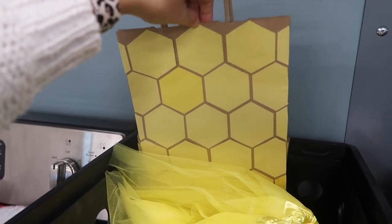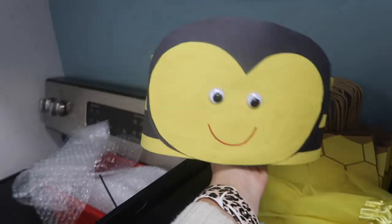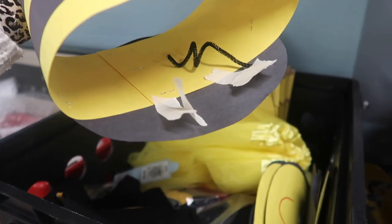The shirts - we asked everyone to bring in a black shirt and we added vinyl stripes down it. Miss Sam finished these little bags: she hand-glued every single one. She used a machine - like a little hole punch that shapes out hexagons - and glued them on. These are their candy bags styled like little hives, and the hats will look so cute. Their antennas we're still figuring out so they don't keep falling off. The boys wear black pants; the girls get black pants plus the tutu, shirt, hat, bag, and wings. Teachers will be beekeepers in all white.